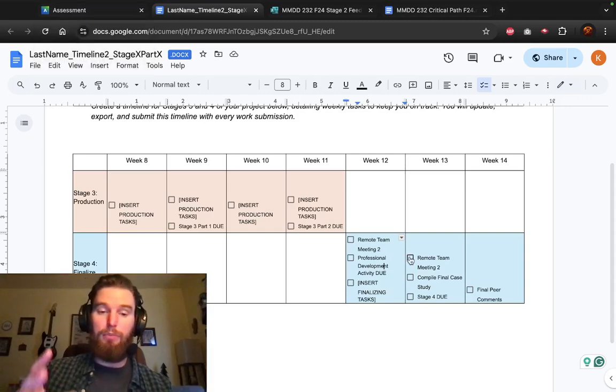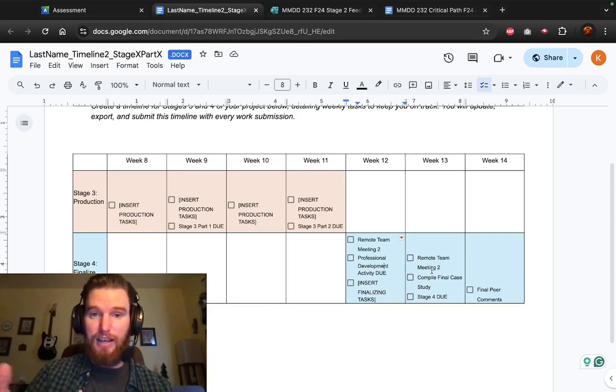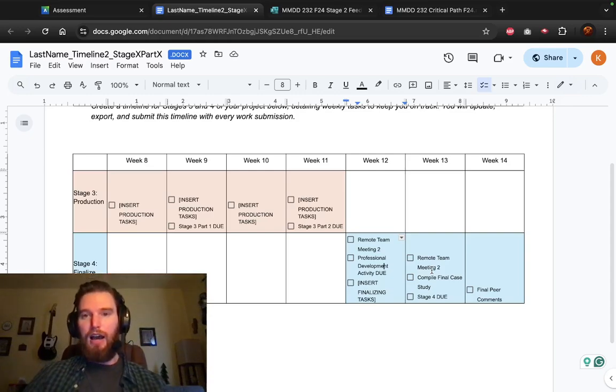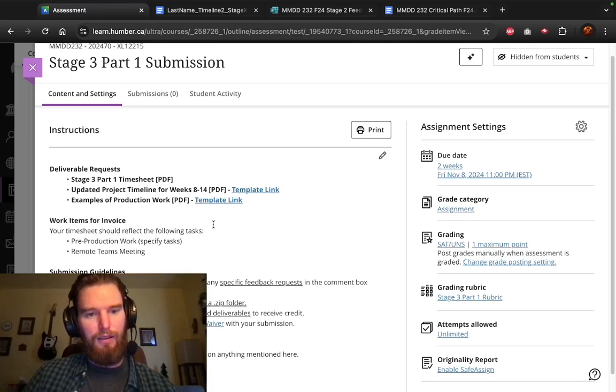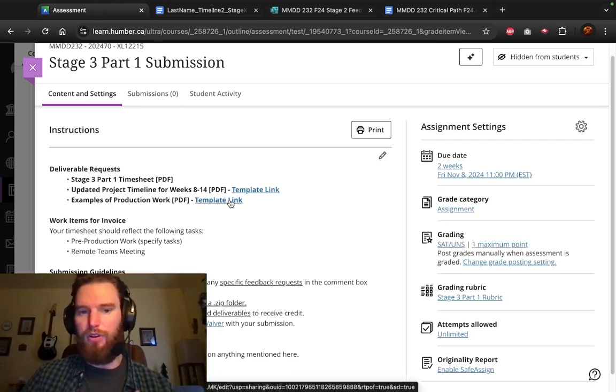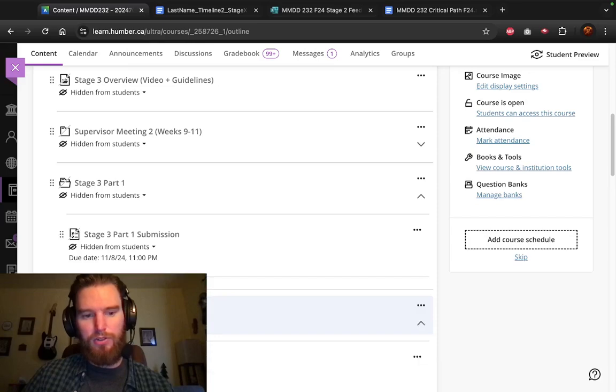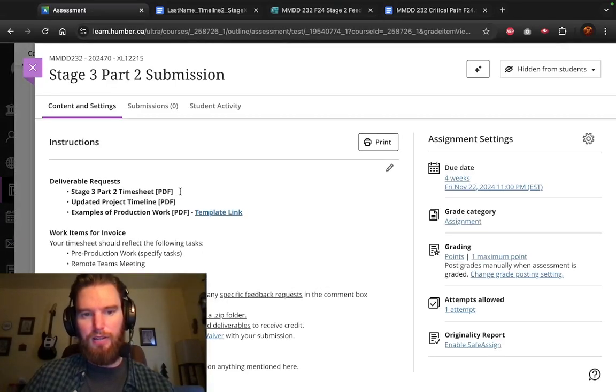And if you want to take this format and put it into your own software like Figma or something, you're welcome to. Some students have done that to good success. The plans look quite nice. I just use Google Docs because it's very accessible and it allows for this checkbox approach, which I think is handy. And then examples of your production work, just as you've done with your pre-production work as well. You'll submit that here for stage 1. And then stage 2 is even more straightforward. It's literally just the timesheet of your hours at that point, an updated project timeline, checking off the tasks throughout the production stage, and then your sort of final production work there.